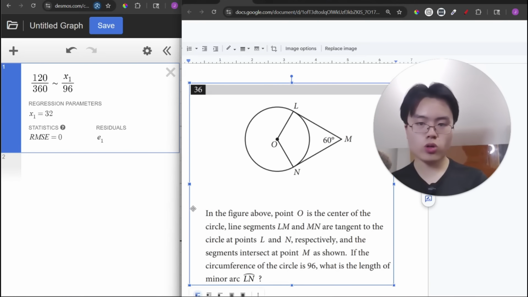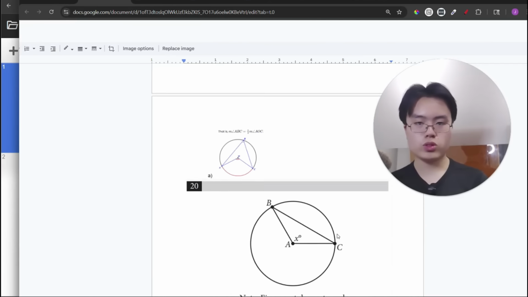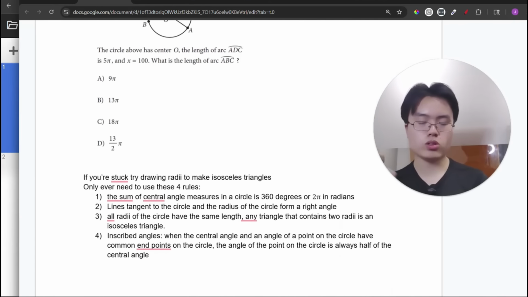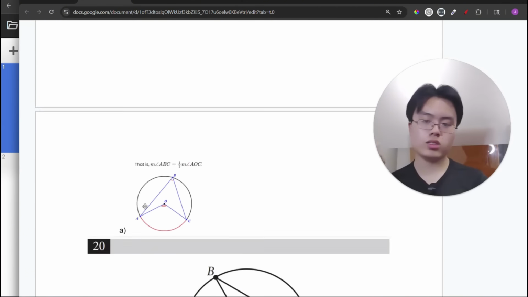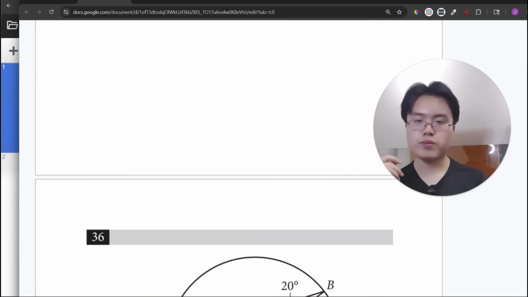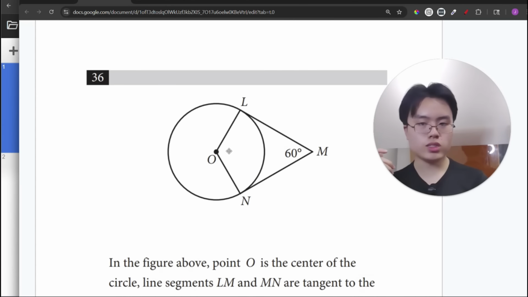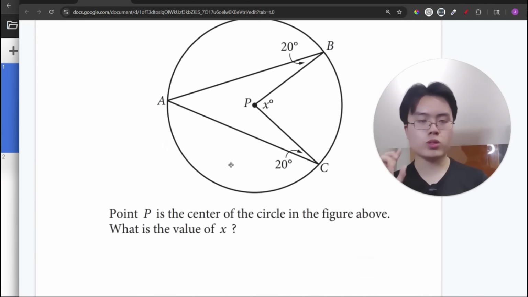The hard part about this is recognizing, oh, a tangent line forms a 90-degree angle. But if you know these 4, you just do a checklist. Okay, which one applies? Oh, it's tangent, so we can probably use this. Then the question pretty much solves itself after that. You just have to mess around a bit and think about it. I would try to work backwards: how do I get this? Oh, I need this angle. How do I get that angle? Oh, I need to get it from these angles. Okay, that's pretty easy, and then you can go from there. Working backwards helps a lot.